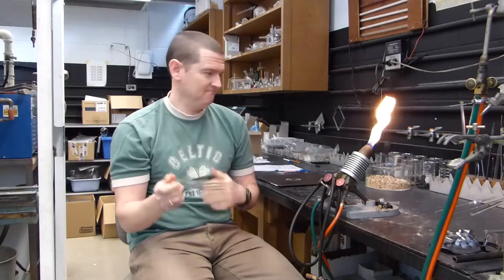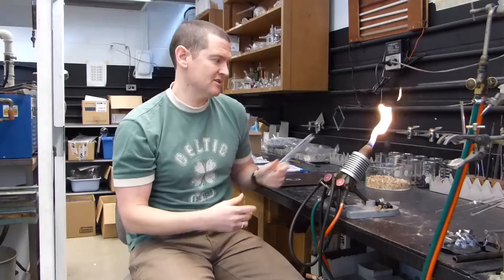Basically, we buy our glass and it comes in five feet lengths, different diameters of glass tubing and glass rod. And depending on what we're making, we shape the glass by heating, blowing, constricting, pulling. We've got graphite tools for forcing the glass where we want it to go. So basically, most of what you see starts off as a tube, and we shape it to what we want.